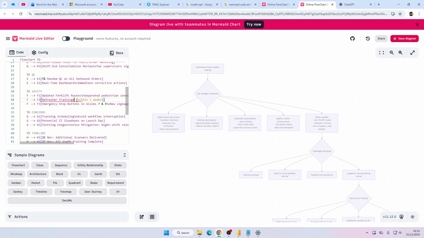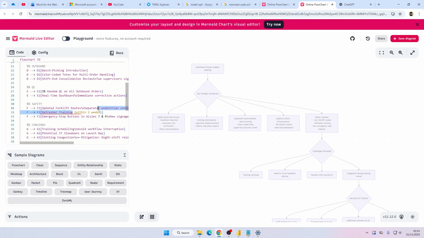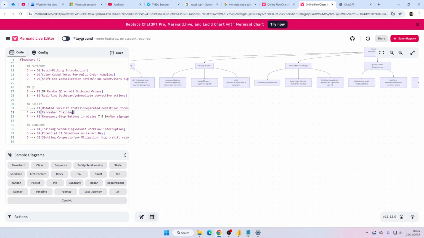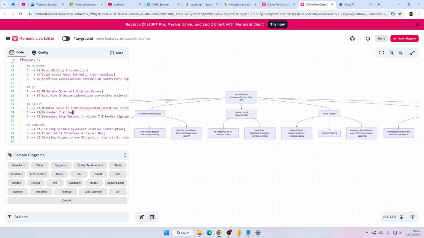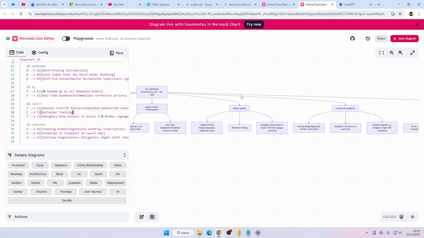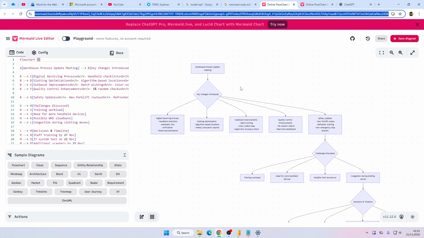Okay, the refresher training has a bug in it, maybe because of the brackets. This is a different visualization that the AI has come up with, but I don't like this one so much. I like the other one more, so let's stay with this one.